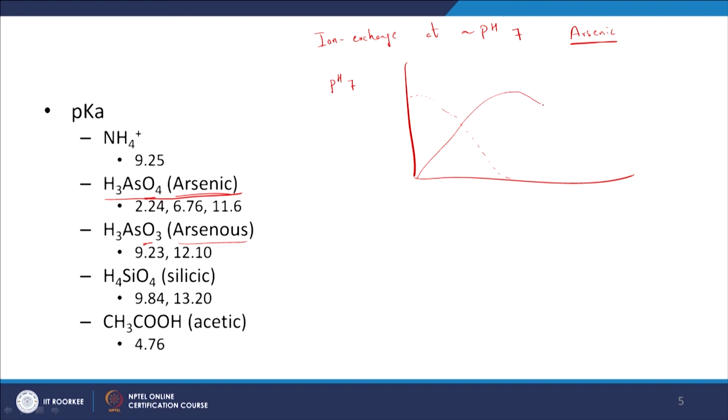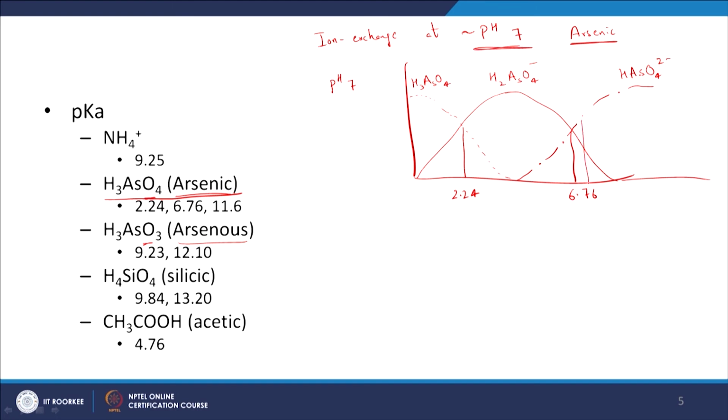So, it is going to decrease again, and this is going to be H3AsO4 here, H2AsO4 minus, HAsO4 2 minus, and so on. We still need to look at the other deprotonated form, but let us limit ourselves to here. And what are the pKa values? They are 2.24 and 6.76, right. So, what does that mean at pH 7, which is our key, and where is pH 7?